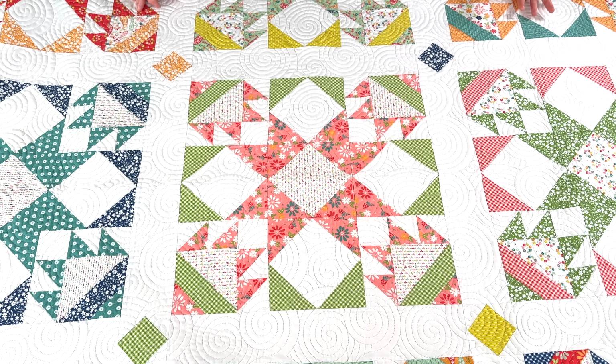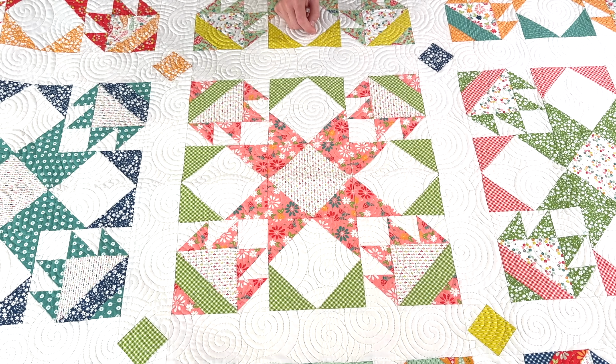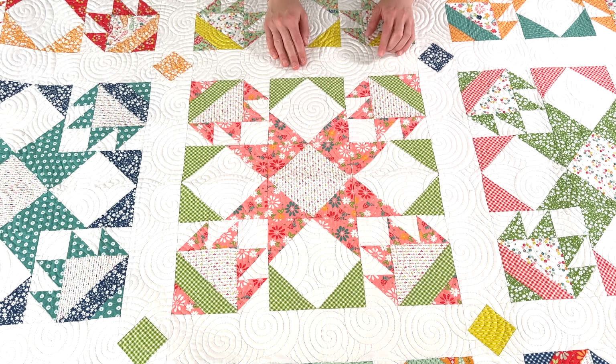Okay, so I'm excited to talk about the Anthem quilt pattern. I love making big blocks, you guys. So this is my bigger block quilt in this group. This quilt measures 81.5 inches square, and it is fat quarter friendly. One of my favorite things to do is get a lot of fun color combos in quilts, and this one was no exception. Plus, we got to use the low volumes in these quilt blocks as well. So that was a lot of fun.